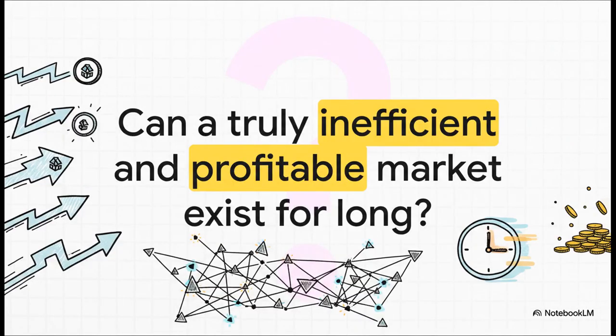Which leaves us with one final, kind of huge question. I mean, think about it. If our little experimental script had this much trouble, what about the giant, super fast algorithms that big trading firms are using? They are all hunting for the exact same tiny gaps, just millions of times faster. So what does that tell us about the market itself? It suggests that the absence of profit is actually the most important discovery, because it points to an incredibly efficient system. Can a truly inefficient and therefore profitable market ever really exist for more than a fraction of a second? Now that's something to think about.